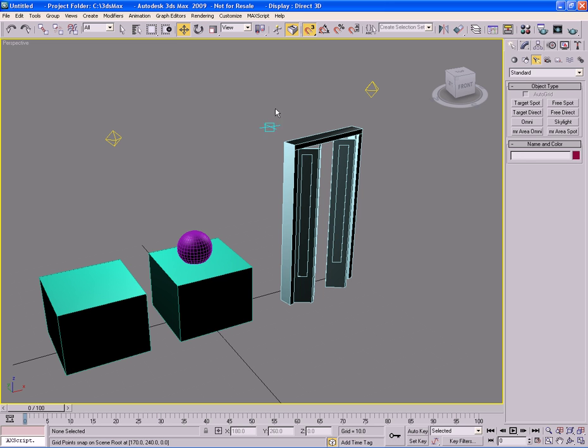Let's use 3D snapping. What this allows us to do is to snap something to something else. So, what do you mean? Well, it's pretty simple. Let's say I select this sphere and I want to snap the sphere on top of, say, maybe one of these corners of this cube over here.